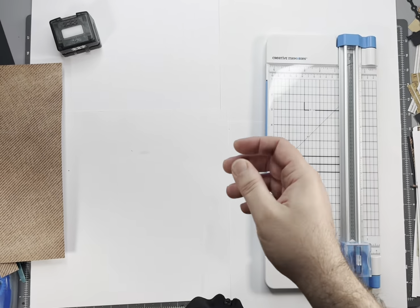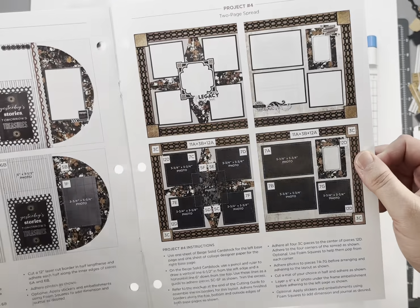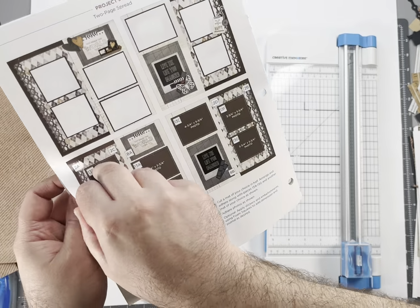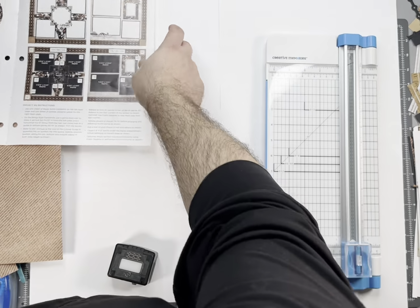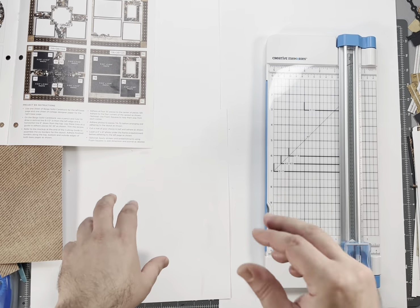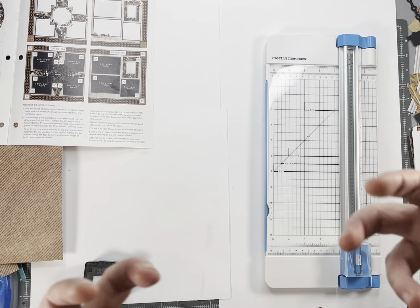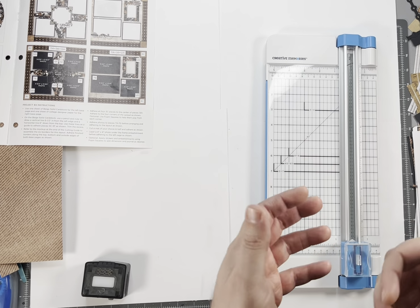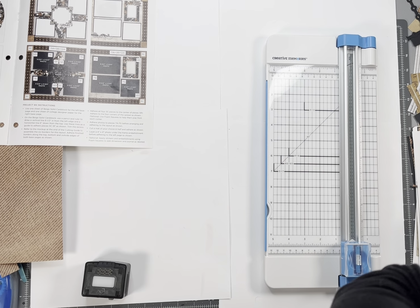I'm just going to be referencing this because, to my knowledge, someone hasn't made one of these yet for the scrap journal size, so I guess I'm pioneering that right now. This is to guide us along putting it together. I was previously recording this and I had messed up one of the measurements where I had to restart, so a lot of what I'm going to be working through, I already have these cuts done. You'll have to just bear with me a little.